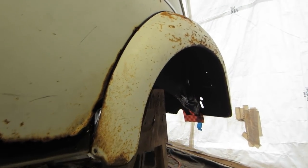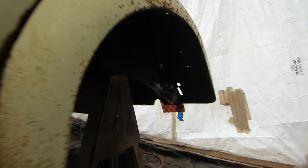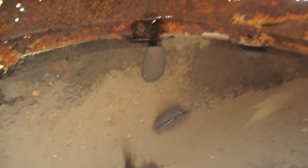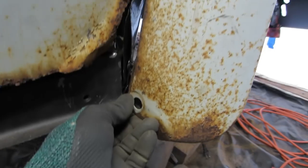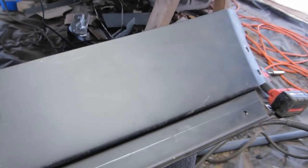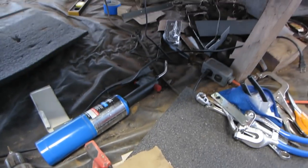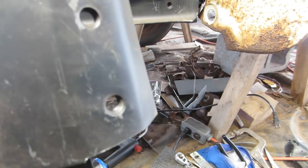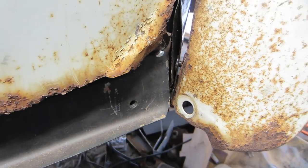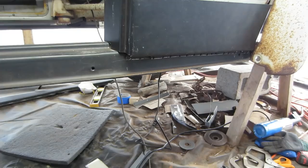All right, so I removed all the old rotten hardware off of this fender, and I kind of got it laid up in here just temporarily, just to get my holes aligned. So that stud's lining up right where it needs to be. I'm looking at this repair panel, and I'm gonna end up cutting this lip right off, because this bottom hole here is actually in place of this stud. So I'm gonna buzz that off and just kind of start fitting that.